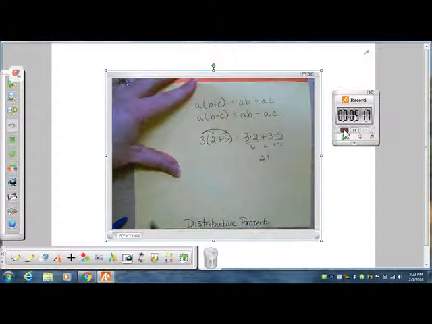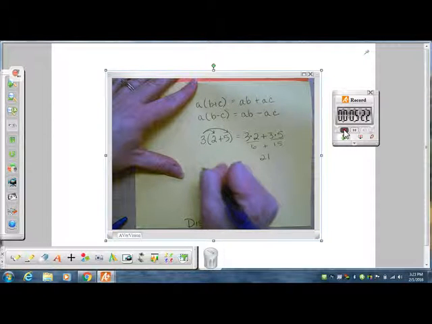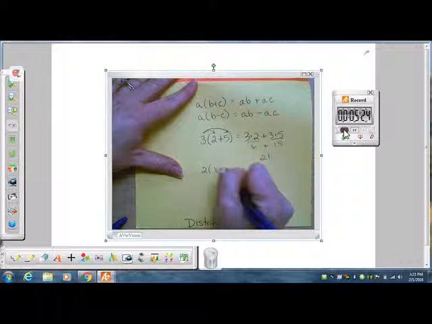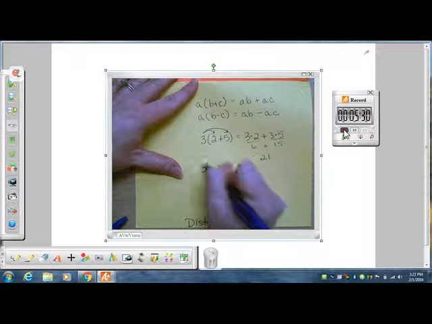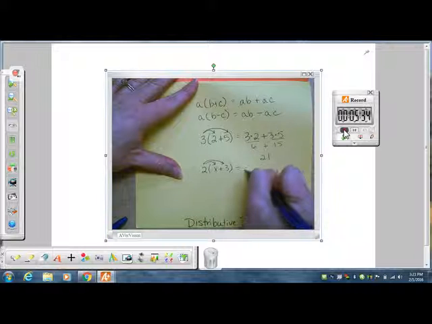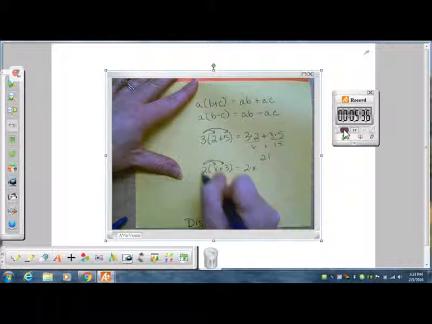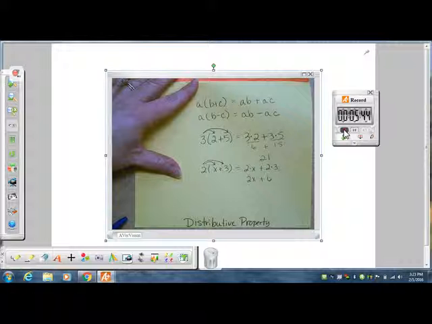And you're probably wondering, well, why don't I just use my order of operations? That works great, but when this really helps is if we have something like this. I have 2x plus 3. So I can't add x and 3. So I've got to distribute here. And so I can take 2 times x to get 2x, and then plus 2 times 3. So I would have 2x plus 6, because 2 times 3 is 6.